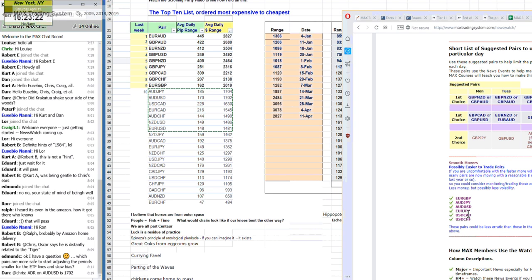So yeah, they're less erratic, so they might be easier to trade if you don't want to be burning your brain cells out trying to follow some of these ones that jump around. Like the pound Kiwi is a really nice mover, but it spreads really wide sometimes, and its pullback when it spikes can be quite large. So you don't have to hurt yourself to make money with this stuff sometimes. Okay, so thanks for that, Eusebio.